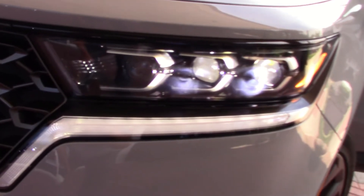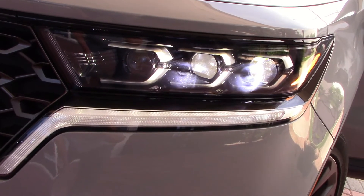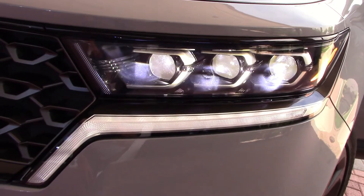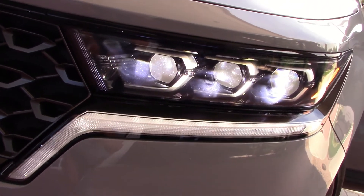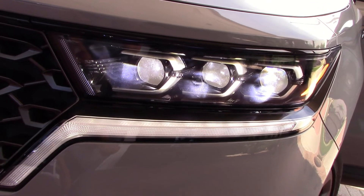Okay, time for the headlight test. We've got the low beams on — the two small bulbs on the right. Switch to high beam and we have a very strong one on the left combined with the two on the right. That's daylight right now, let's take it out in the dark.